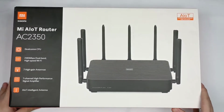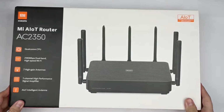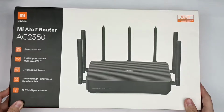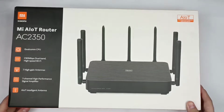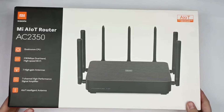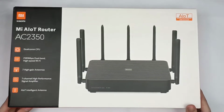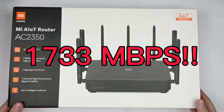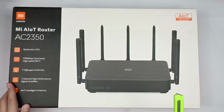The Wi-Fi connection technology built inside this router is a 2.4 GHz Wi-Fi which can reach up to 450 megabits per second. It also has a 5 GHz Wi-Fi which can support up to 1733 megabits per second. Yes, you heard that right. 1733 megabits per second. So, let's start the unboxing.